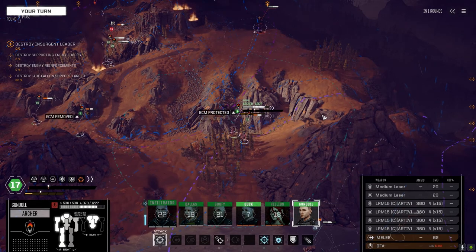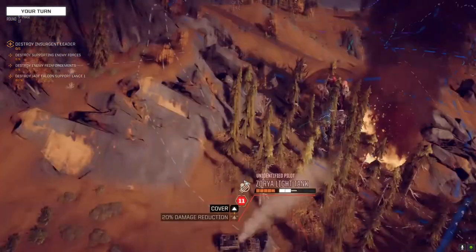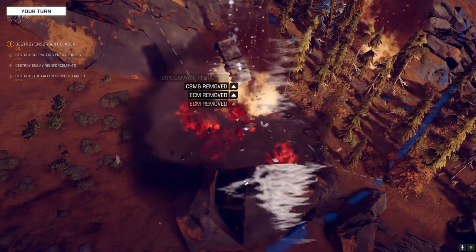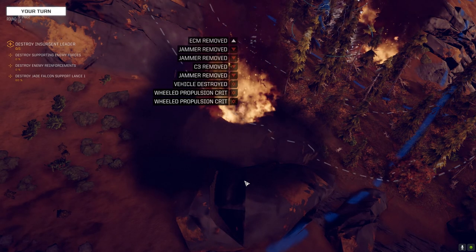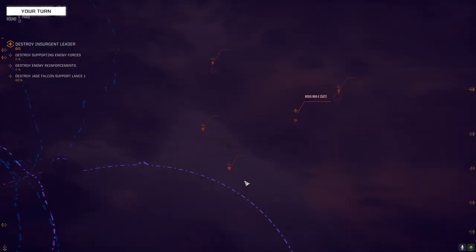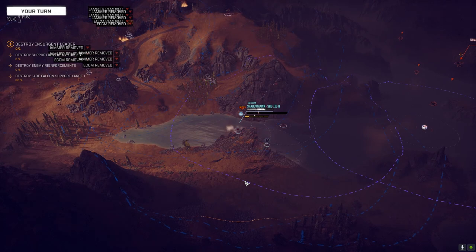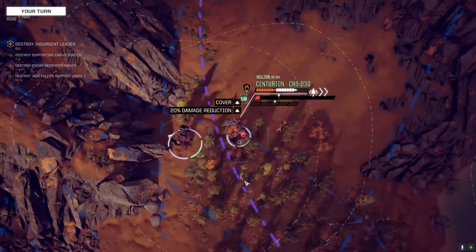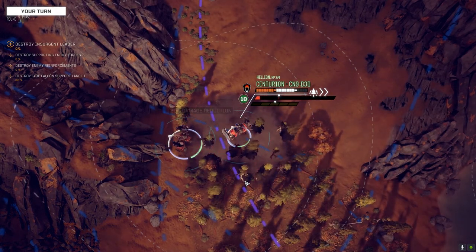Okay, let's get our stability back. Beautiful. See if we can rain some death on this guy. Beautiful. Vehicle crashed. There's a Nova over there. God, the salvage would have been beautiful off this mission. Could you imagine picking up that 90-ton Rifleman 2C? That would be crazy.